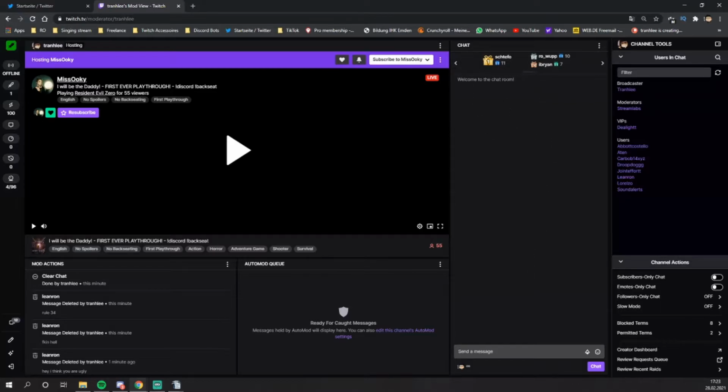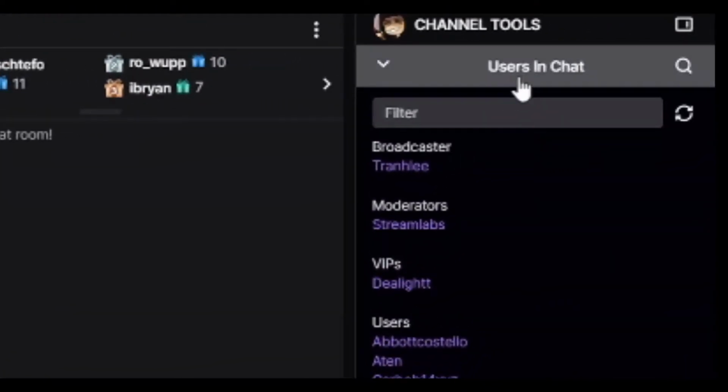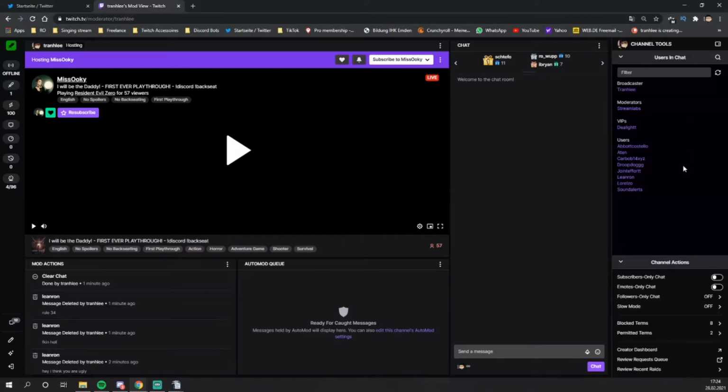Then on the right side, we have the chat. It's just going to be the normal chat, just like in the normal view. Now, what's also interesting on the right side is the users in chat. It's not the most important thing, but it's always interesting to know as a mod who's there right now and who might potentially cause trouble. There might be people that you had to time out before that are now currently lurking, that you have to be more careful about when they start typing again. But for most of the time, it's just a nice-to-know function.